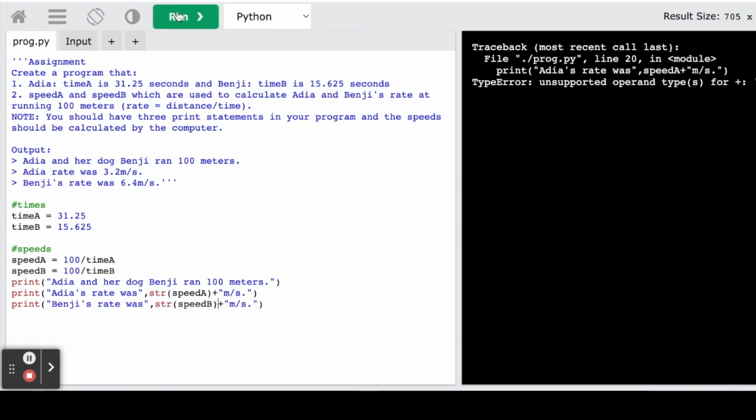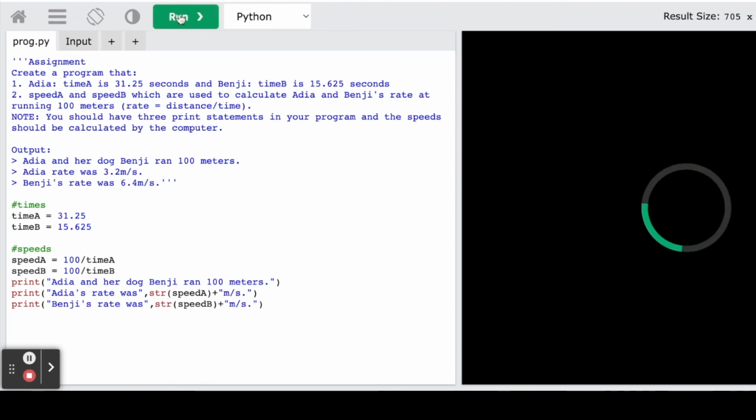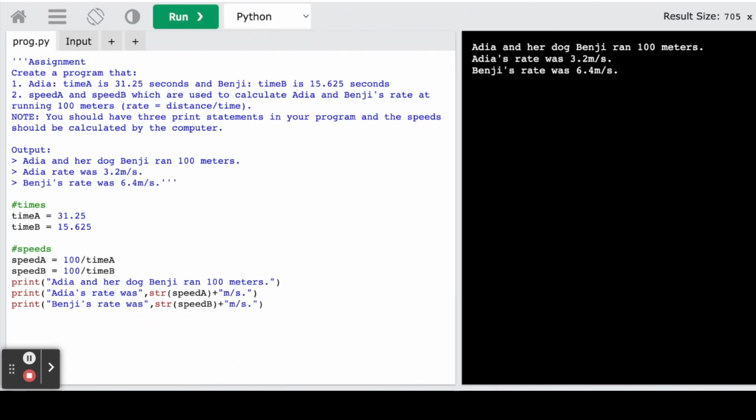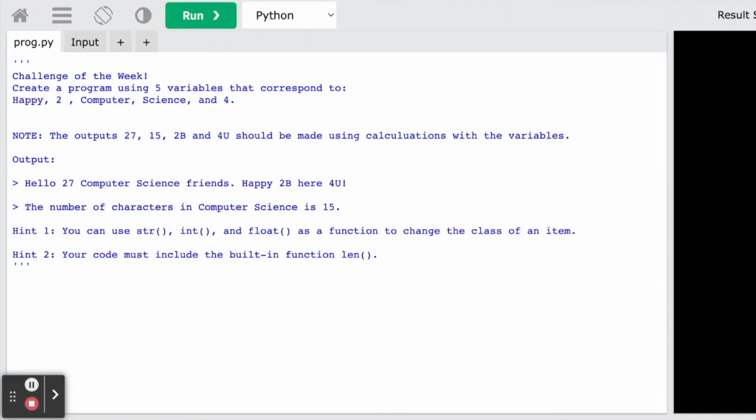Now let's run our code. So I put speed A and speed B in a string function to make them into strings. Now, when we ran the code, we got our expected output.